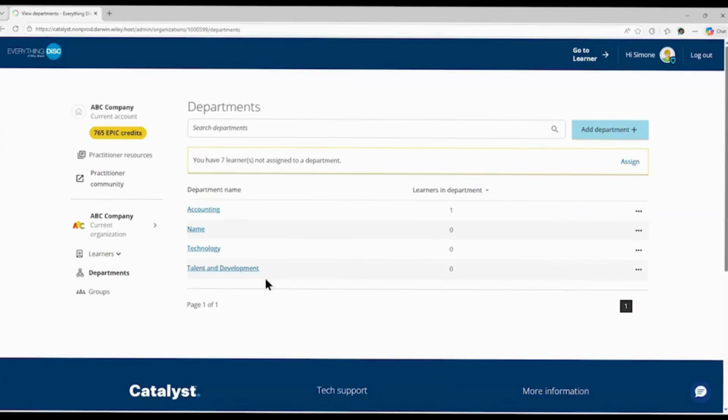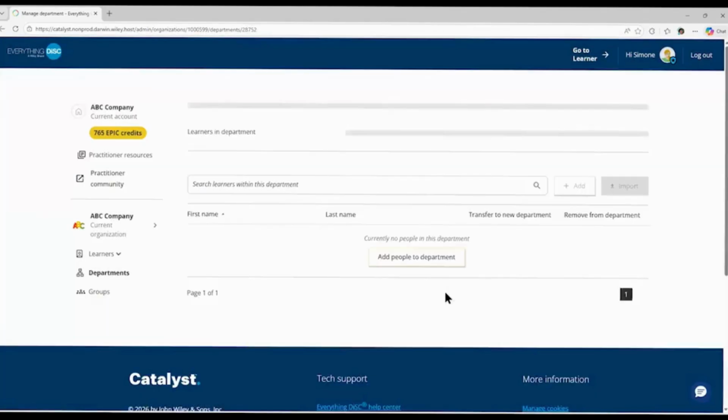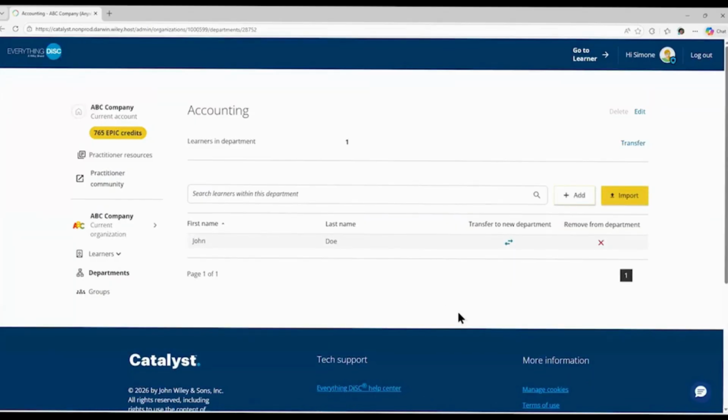They have to register their email and their password, and they have the option, it's an option, to pick a department that they belong to. And this is the list. This is where it's pulling that list that the learner selects. So most of the time when you see learners assigned to a department, it's because the learner selected that department when they registered. Okay. And if you want to see who those learners are, you can just click on the department name and it shows you exactly who they are.